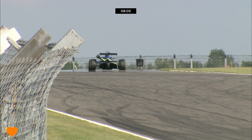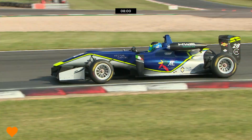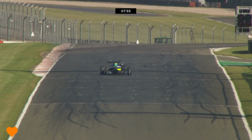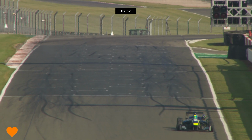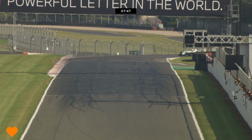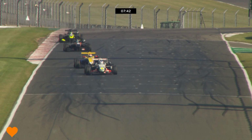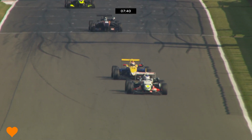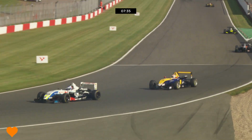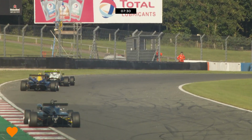Fantastic to see these F3 cars still being kept alive, and whilst we perhaps haven't got as many on the grid as we would wish, Monoposto Racing Club are working really hard to try and build the championship. I'm sure that once the world in general returns to normal, a few of those drivers that we've seen out in the championship regularly over the years, the likes of Alex Fors and Robbie Watts and Tony Bishop and Stuart Wiltshire and father and son pairing Patrick and Philip Jeans will return to the championship as well, and hopefully we'll be back to the kinds of numbers that we've seen F3 Cup at over the course of the previous years.